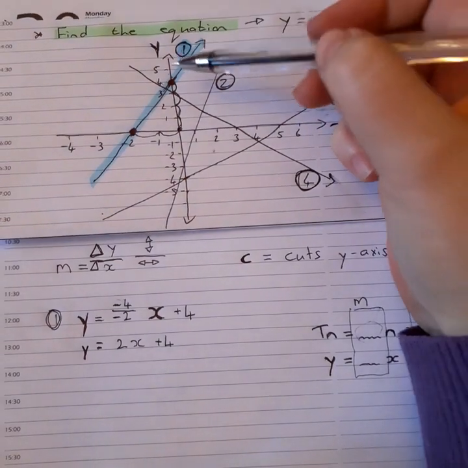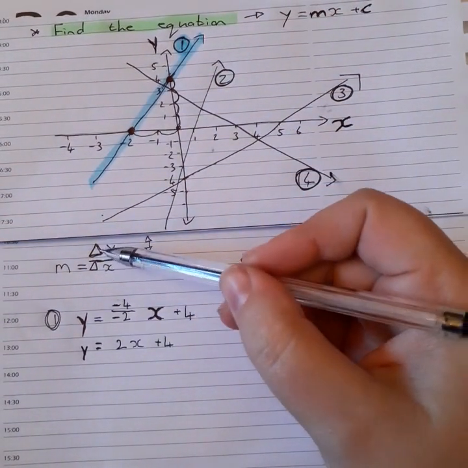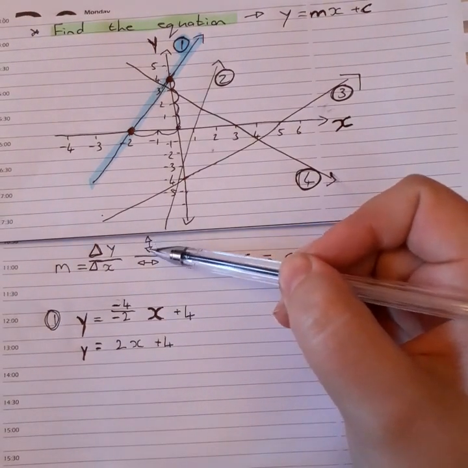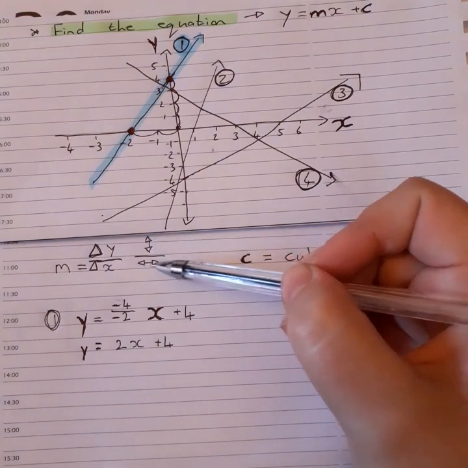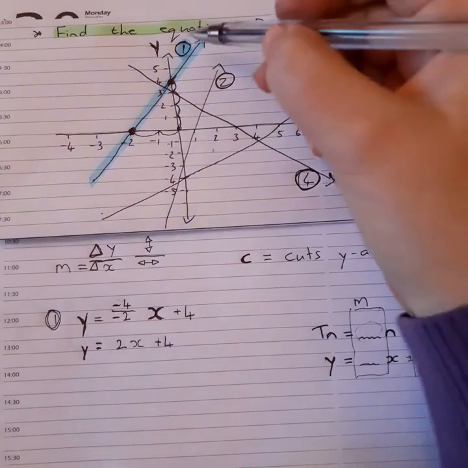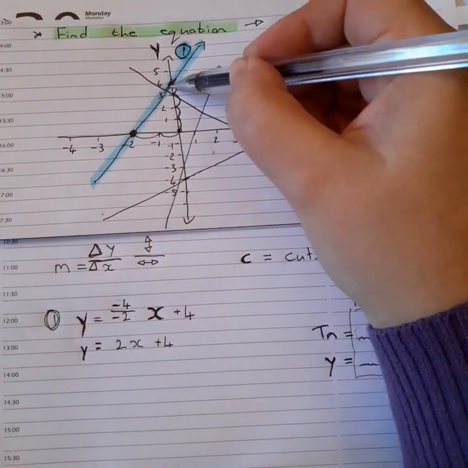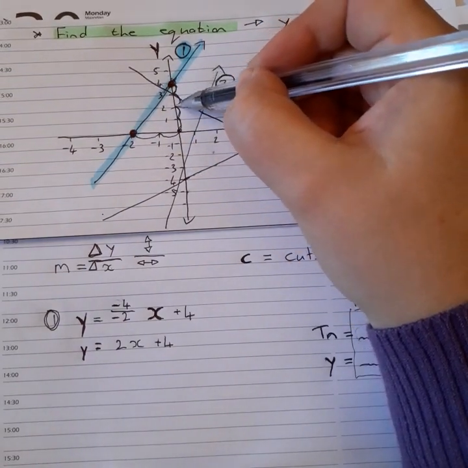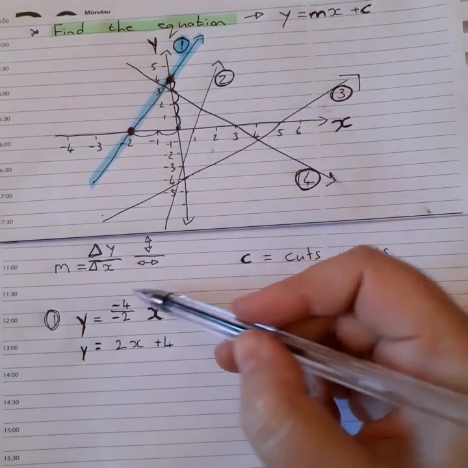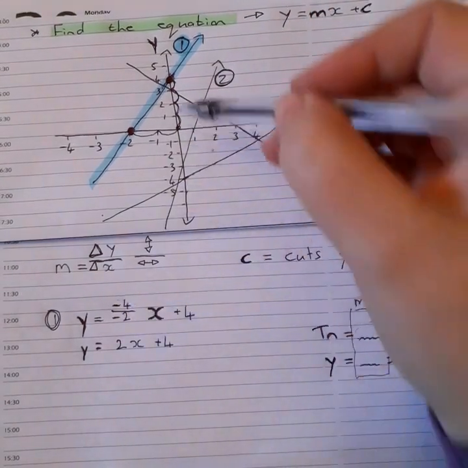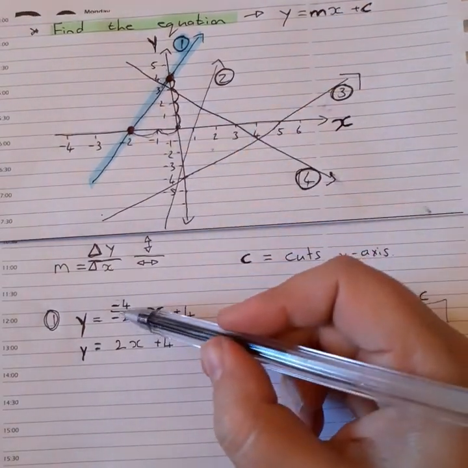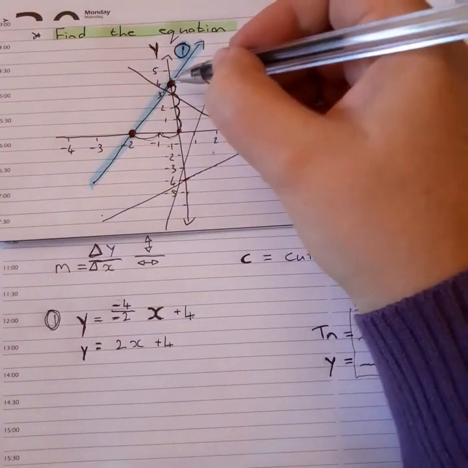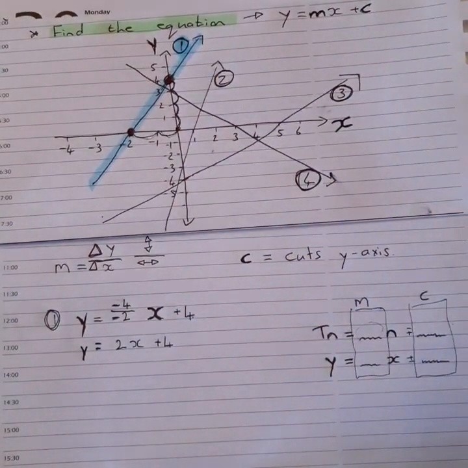Okay, so ons het gekyk na die m is die verandering in y gedeel deur die verandering in x. So dis basies hoe gaan ons op en af en hoe gaan ons links en regs. So op en af het ons hier by die 4 begin en ons het, want ons gaan van waaruit die y-as en die x-as sny. So hier gaan ons 1, 2, 3, 4 af. So af is negatief, so ons gaan 4 af. En hier gaan ons 1, 2. So ons het 2, links is negatief. En dan die C hier is waar sny hy die x-as.